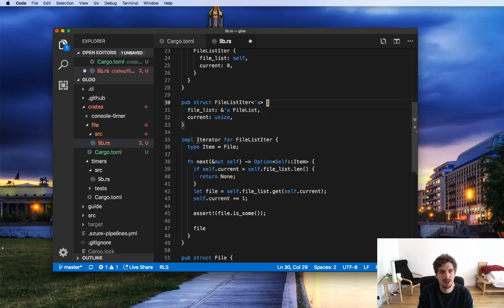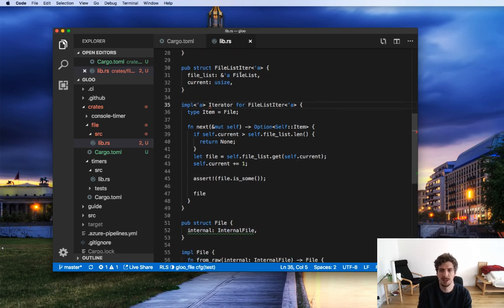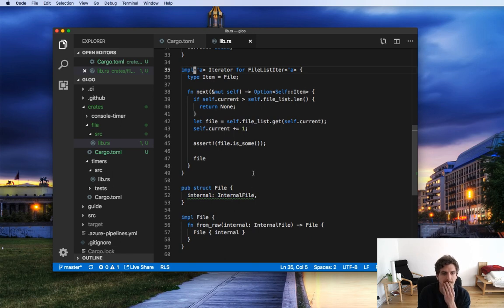So we can get rid of all this lifetime shenanigans. No, we still want that actually, because we want to take a reference. We're still going to maintain a reference to our file list thing.